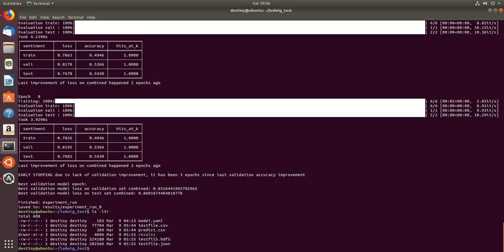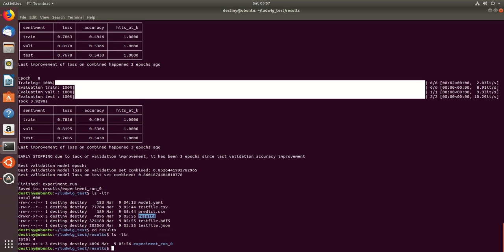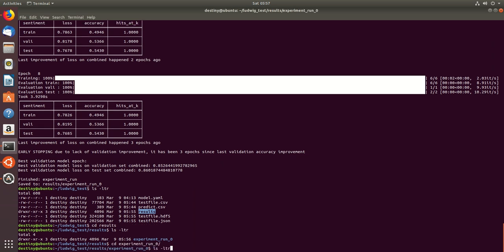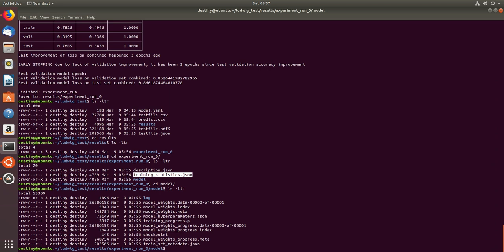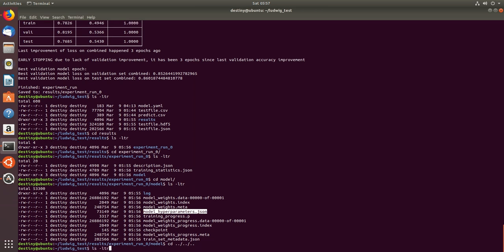There are two files created as usual. One is the JSON, which has the mapping, and the HDF5 is the file which has the data. Let's go into results. This will look a bit different from the previous video, where the results folder was from experiment. Here we have the description and training statistics the same way, and we have a folder called model. This is our model file, wherein whatever we have run, the parameters are stored, and with these parameters we can predict. You can go through all the JSONs once again. I'll just go back and see what my prediction is.